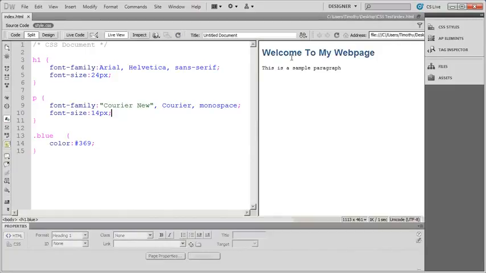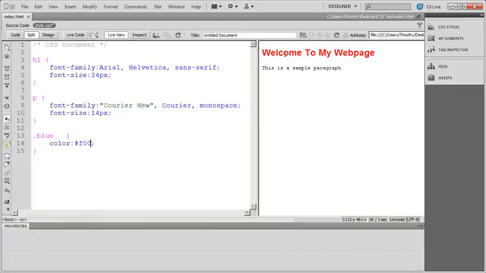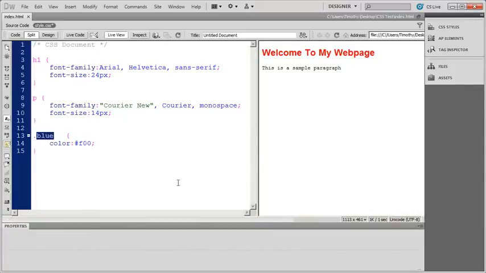If you make a change over in your style sheet and it isn't applied over here, this little button right here is refresh, and that will refresh your design view, and you will see that that blue has been applied there. If I was to change that to, let's say, F00, it would become red. And there I go, I've got a red headline, even though this is called blue.